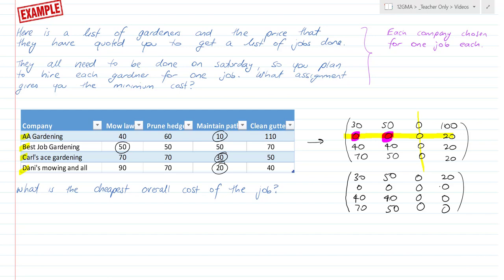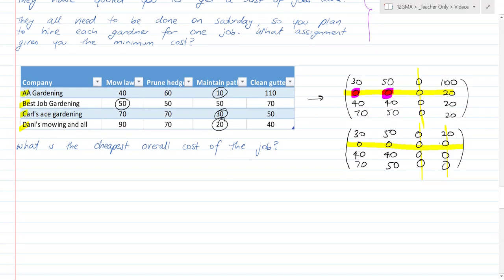Okay, now I'm going to look to see what I can cover up. And I can see here that I can cover up that row and then these 2 columns. So I can do it in 3, but I need to get it to 4. So I'm going to do a reduction again. This time I can see here that my lowest value available, this is the next step on the Hungarian algorithm, sorry, is 30. That's the lowest one available that's not covered up. The 20 is covered up, so it doesn't count. I can also see that I've got 2 values, 0 and 0 here, that are covered up twice, and so they're going to be an important feature in this next step as well.